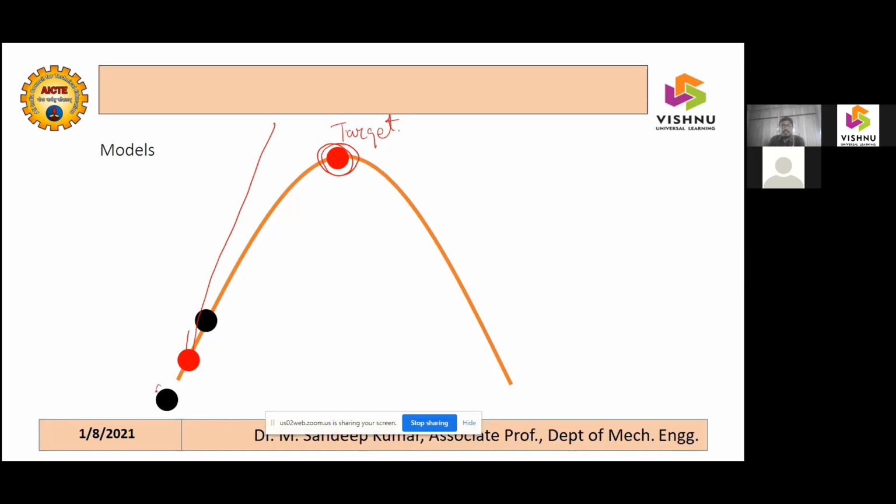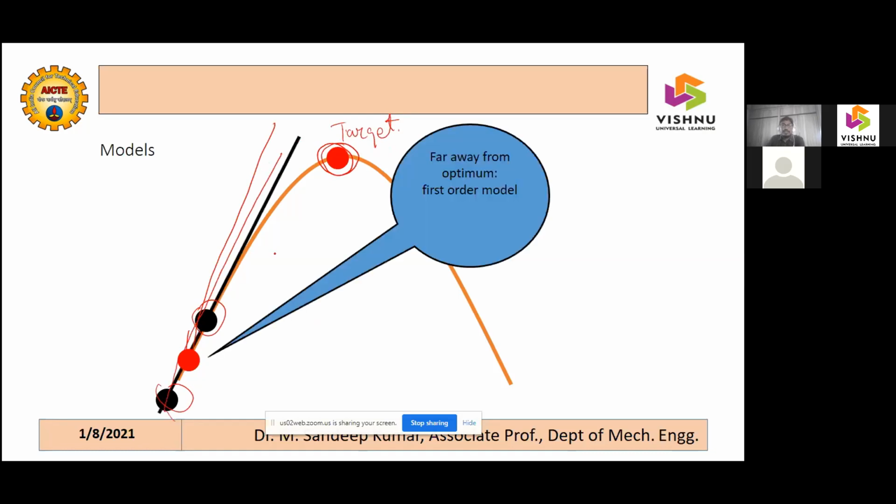These are some of the levels at which I do experimentation. When I draw a straight line joining these three levels, the black one, it is still far away from the target. I have searched this area and I know the target is in this area.